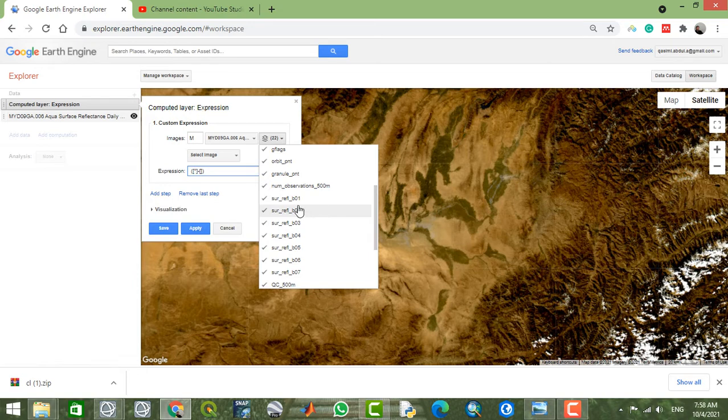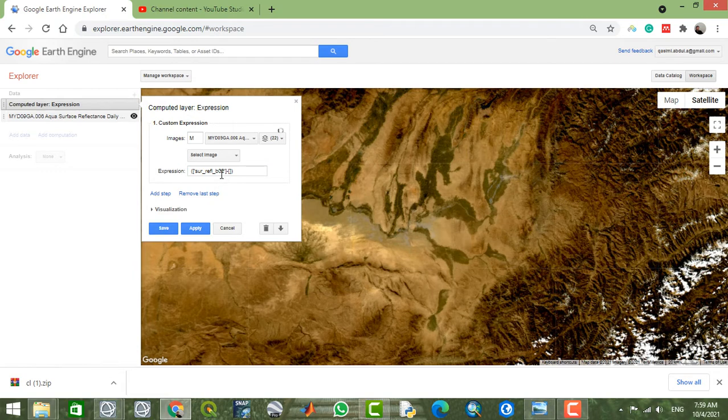For example, surface reflectance band 2, sur_refl_b02. I just copy what I typed here and change the number of the band.